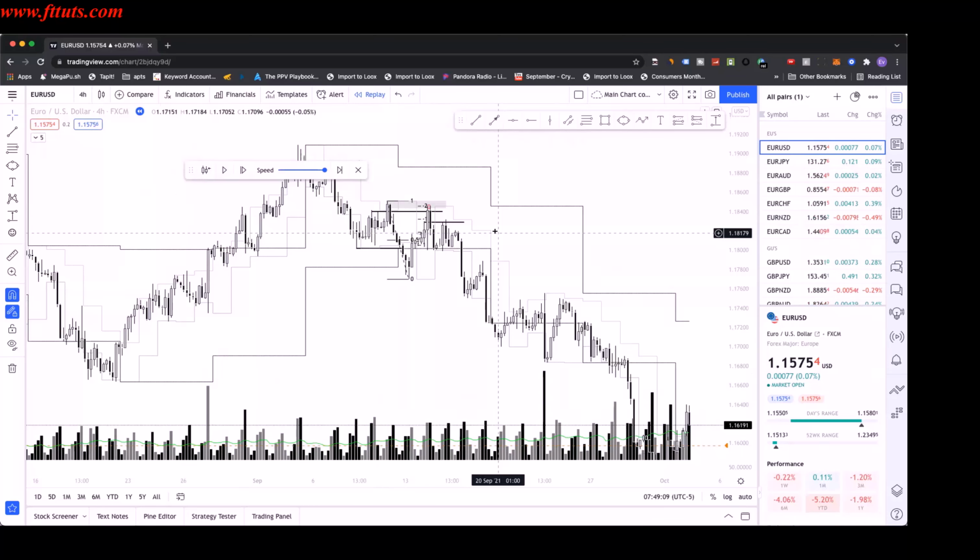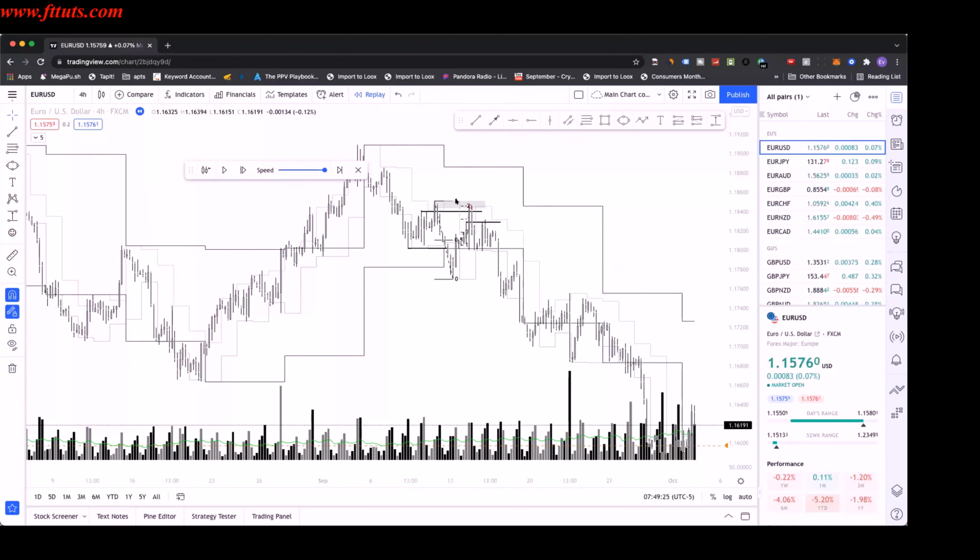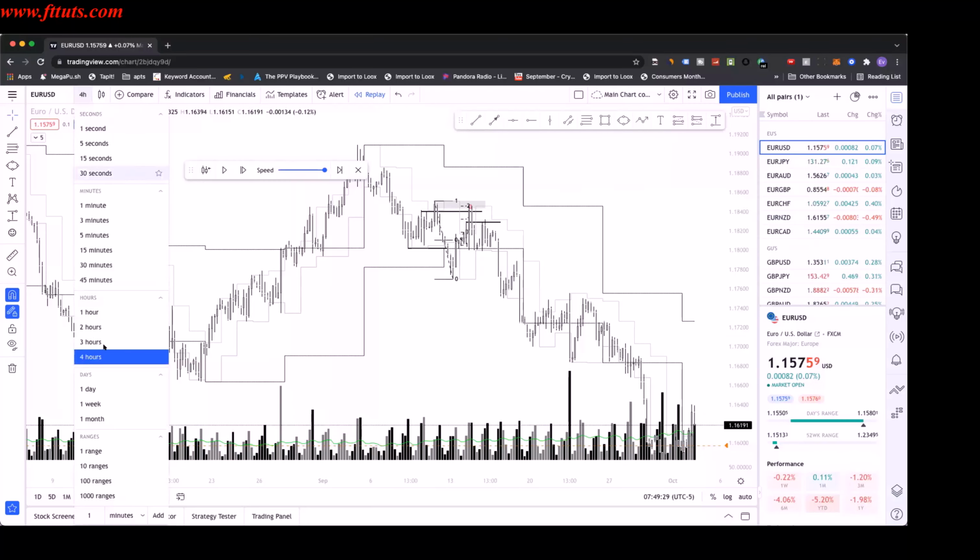Because there are times where you can go heavy, but you're not going to be able to hold because you're not at the right price level. And there are times you're able to hold, but it might be a riskier entry. If you want really high confidence, you need everything to line up.